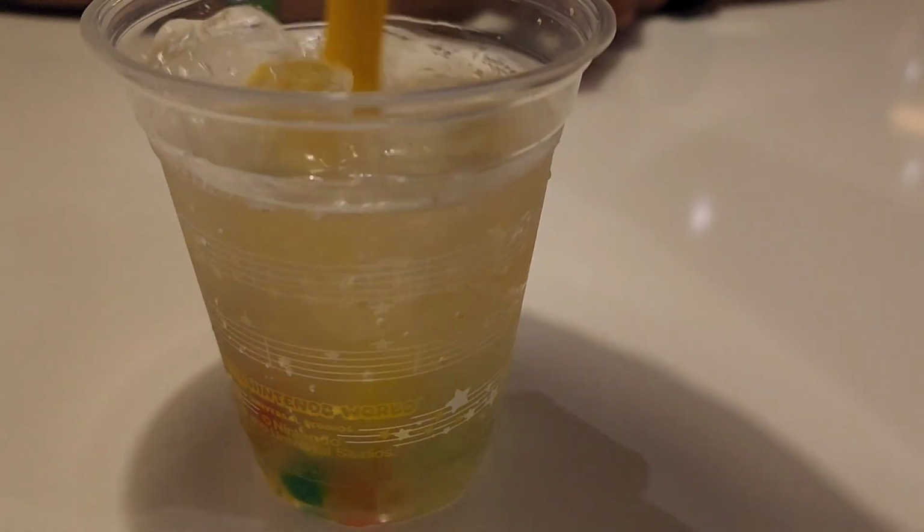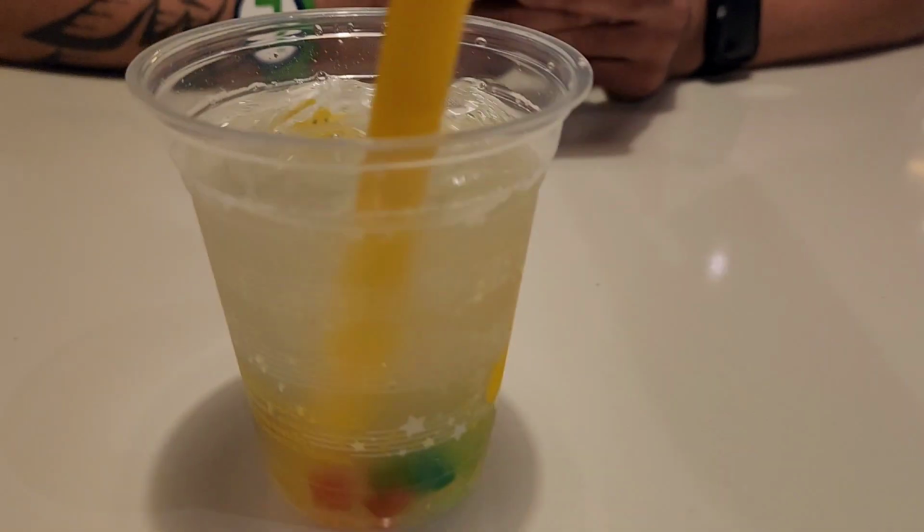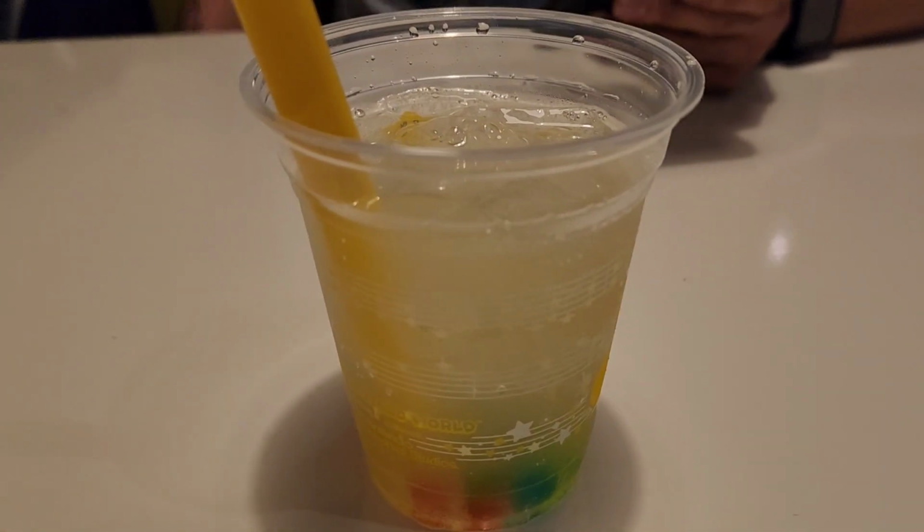So I'm really excited about the food that we ordered. It's going to take a while because we did order a lot of stuff, but the first thing I got was this right here. I was told to stir it, and it looks like gummy. It's like a jelly. It's like jelly tapioca. Not tapioca, but okay, jelly. So we're gonna give this a try real quick. Oh, yeah, that's really sweet. Delicious but sweet. I've had a lot of sweet stuff within the first four and a half days of our trip here. This is by far the sweetest thing I've tried, but it's really good, and also tangy as well. So we're just gonna wait for our order and see how it turns out.